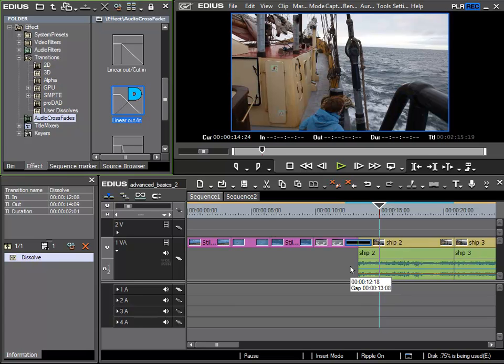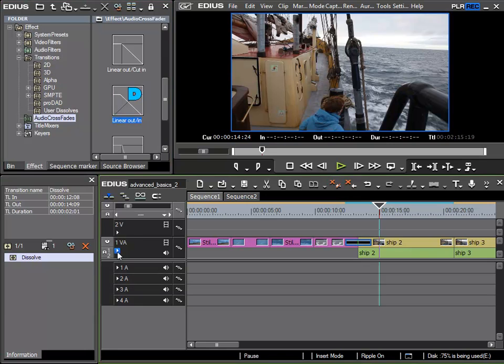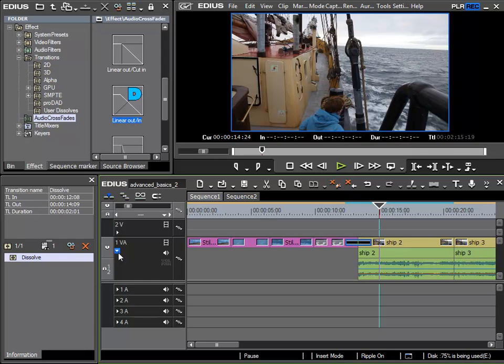However, of course, there is a function that allows us to do this, and I'd like to look at this now. So we go back into our track header, and in the audio section of the track header, when it is expanded, so I'll close it and expand it again, we can see that there is an option here which appears under this button labeled volume / pan. If I click on it, it becomes active, and we can see vol for volume. And if I look in the clip, we can see that a line has appeared, and this line is nothing else other than the volume for my clip.